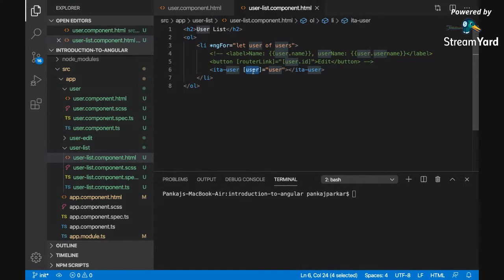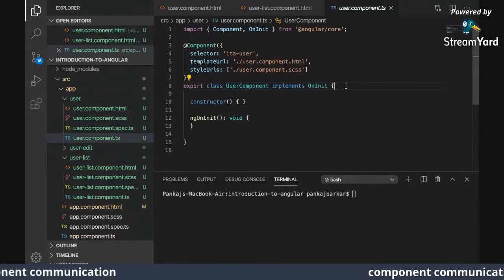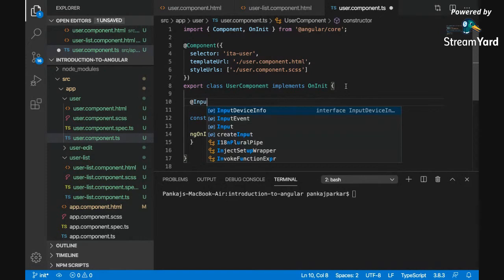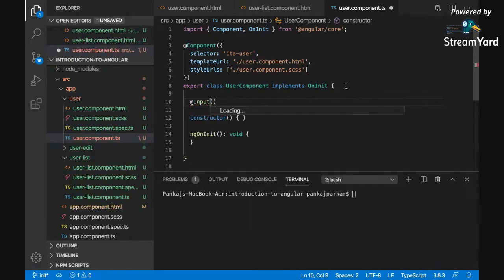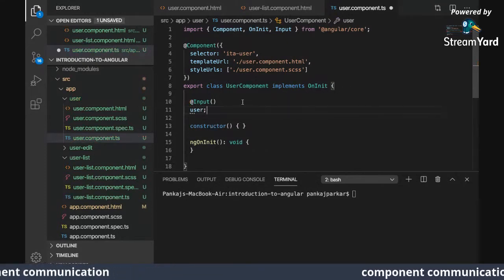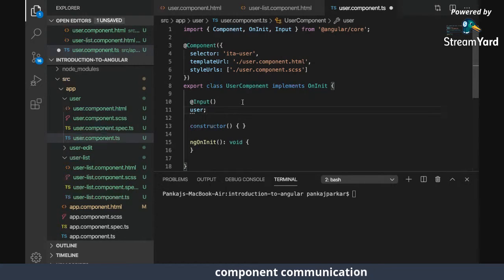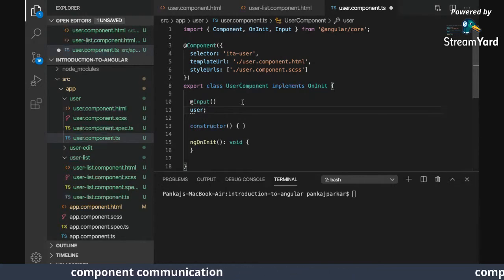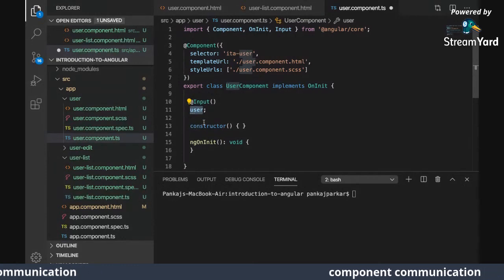If it is not, then it checks whether there is a directive present with the user attribute. Okay, if that is not, it checks whether it is a component and whether there is any property mentioned inside the component. So what is a property? Let's come back to a concept where you can accept something from the parent component, and over here I said I'm going to accept something as an input from whoever is going to use it, and that will have a property binding to use a user.